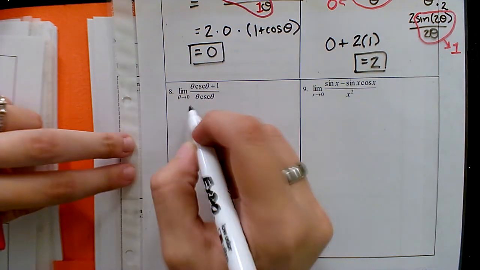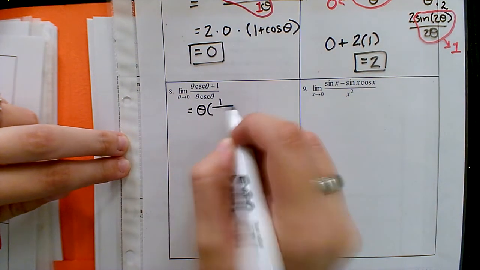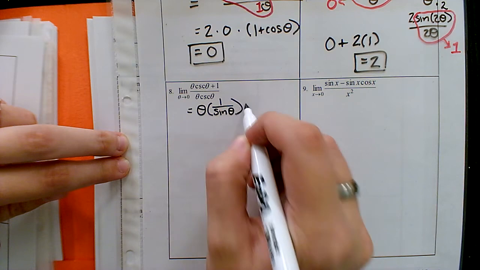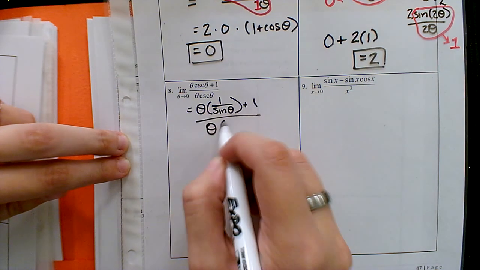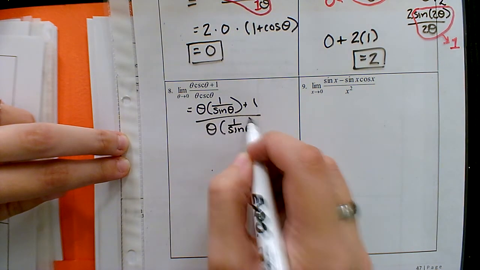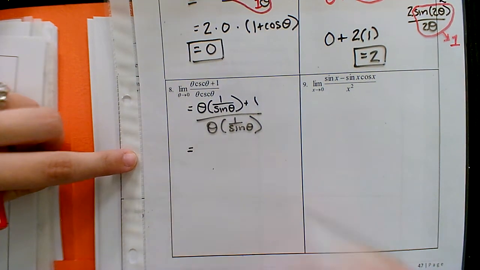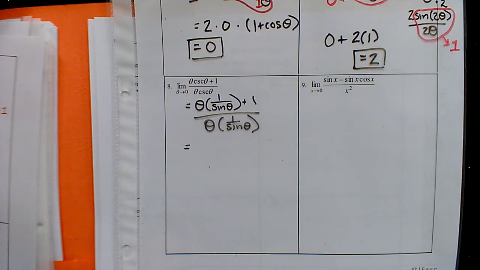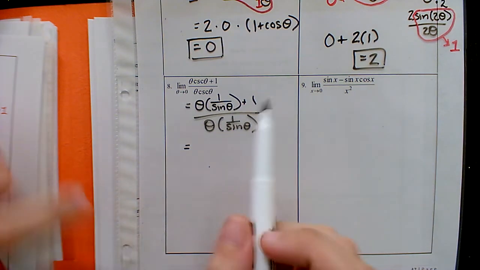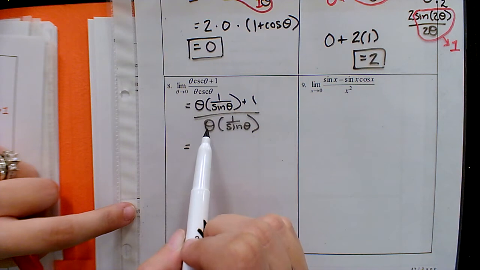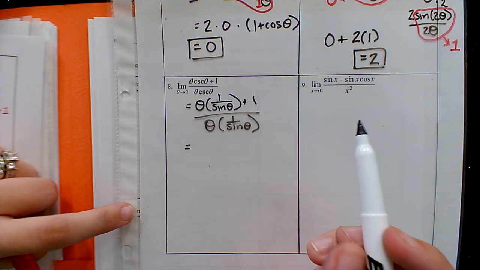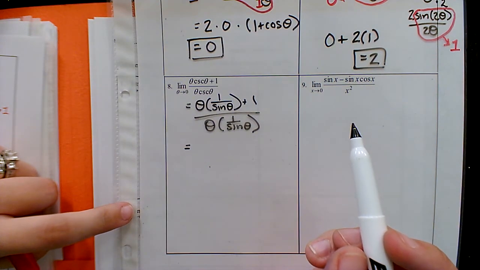What do you want to do? Turn the cosecant into 1 over sine. Okay, so for every cosecant, let's change it into 1 over sine. All right. We're starting to get some fractions here, so we may have to use some fraction properties or techniques to help us out. With this single term denominator, you can separate them again and get a 1, let's say 1 over theta, 1 over sine.